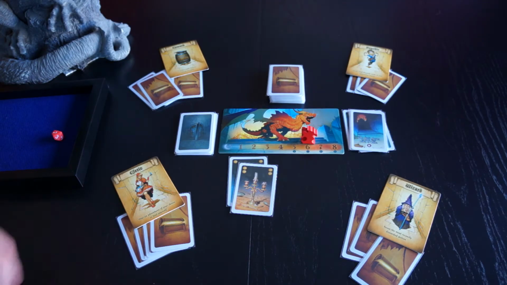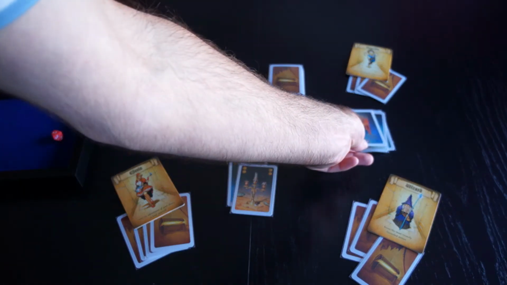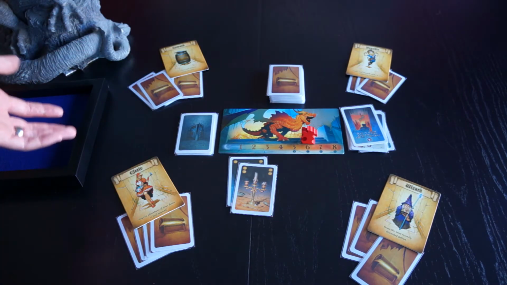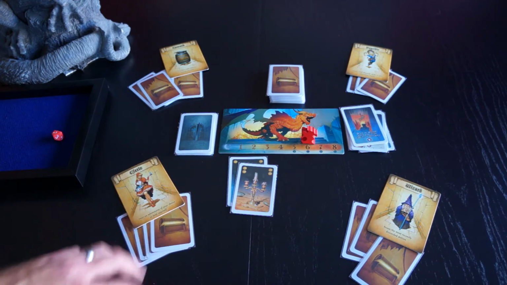Okay, so on to the next player's turn. They decide to charge again. Alright, this one says that they have to draw or discard until they have exactly 4 treasure cards. That's kind of a crappy card, that's an easy way to lose your money. So in this case, she already has 4, that's fine.